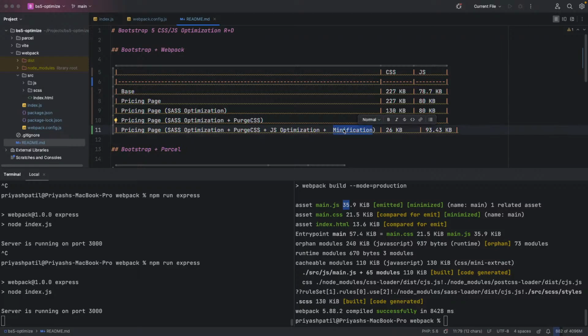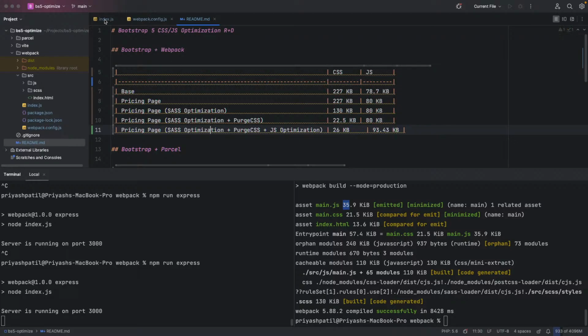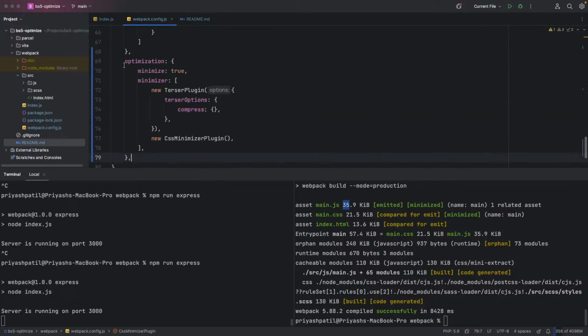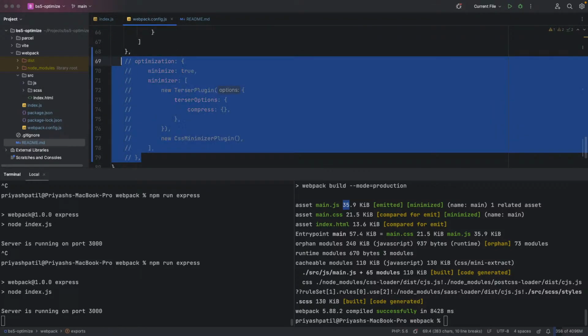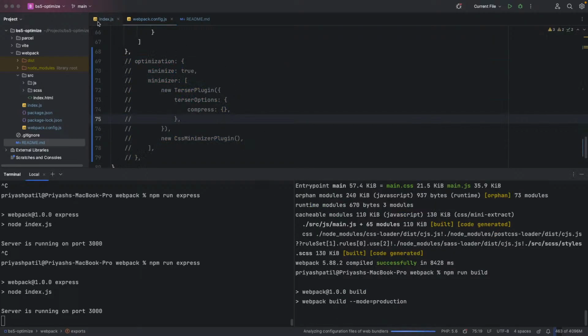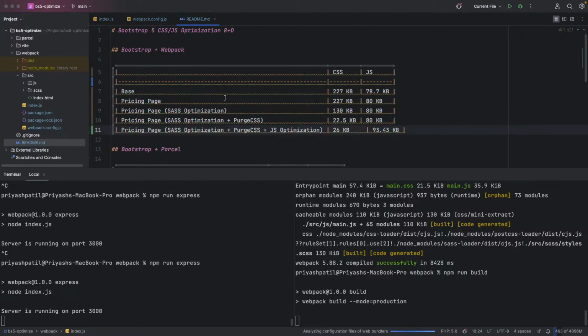Let's do only the first. We do not want the minification from the start. Let's disable that. I want only metrics for the JavaScript first. Then we can redo the same.